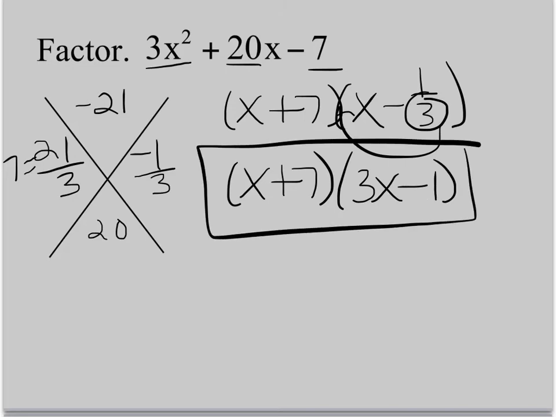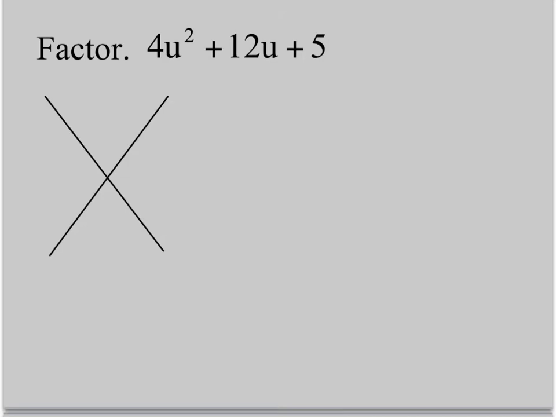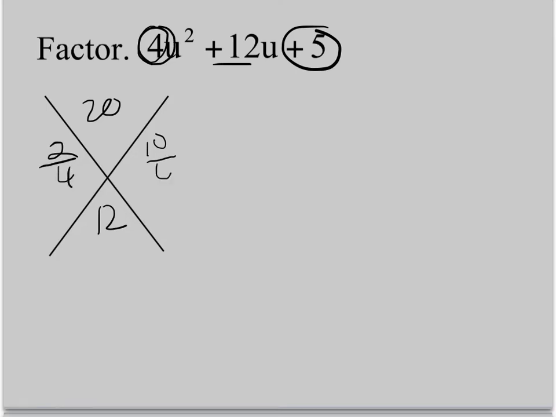And we're done. On to the next. Again, you can pause this problem if you like and try it out on your own before I go over it. So if we look at all three terms, there's nothing I can factor out of all three, so I fill in the x. 4 times 5 is 20, 12 on the bottom, so my two numbers are going to be 2 and 10. Then I take a, divide both of them by a, and reduce.